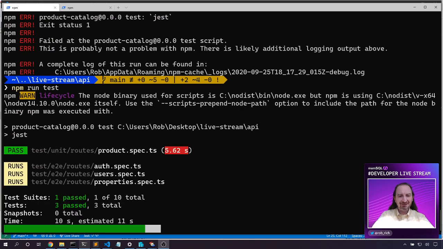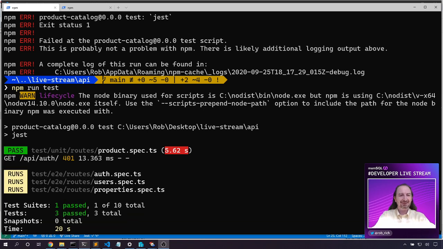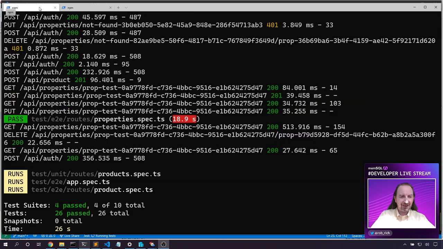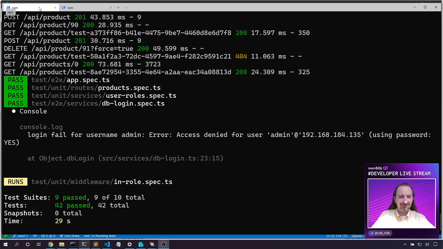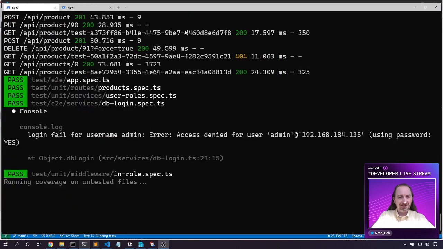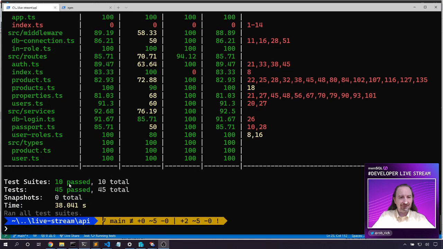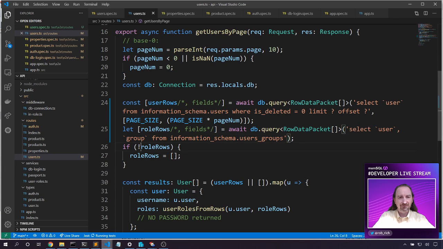Yes, go, go, go. 18, 19, 20. 2 passed, 3 passed, 4 passed, 5 passed, 6 passed, 8, 9. Did we succeed? Let's see. Running coverage. And yes, we've got completely passing tests. That is perfect. Okay, so we've got passing tests on our users route.